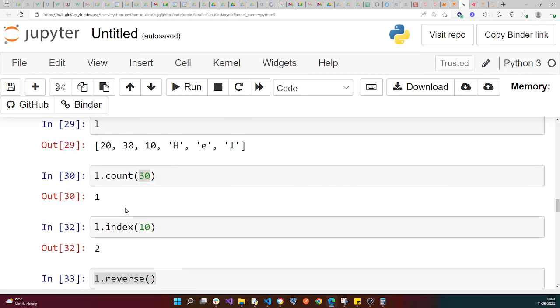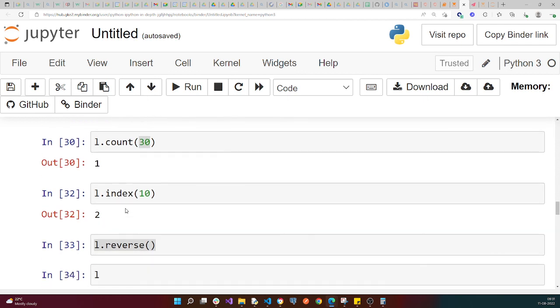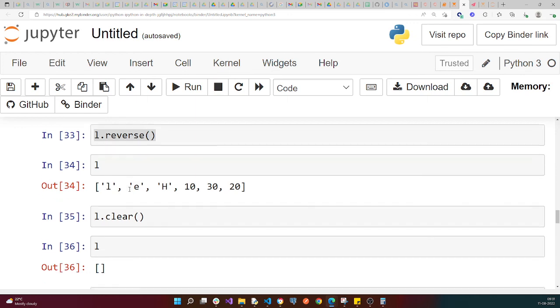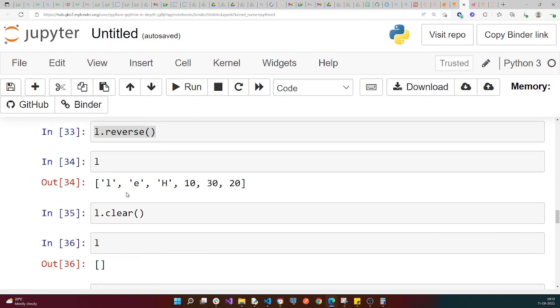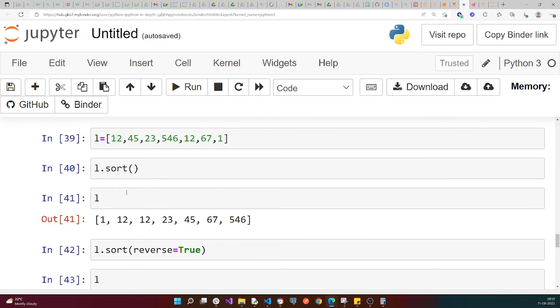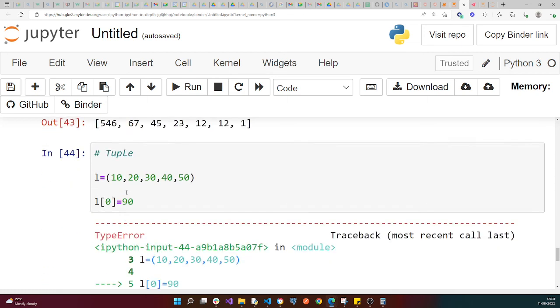Count will work because count is not changing anything. Index will also work. Reverse is changing the position of the data, so that's not going to work. Clear, no. Even sorting will not work because your index will change. You cannot change anything.